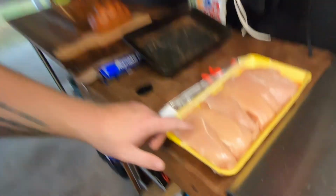I'm doing some chicken breasts. I had these thawed out already. Actually, I don't even know if they're quite thawed out all the way. They seem thawed out. But anyway, we're gonna do an injection on them. I'm gonna try using some chicken broth in the injection. I really don't know. That was just kind of a last minute thing. I don't know if you're supposed to use chicken broth in your injection. I might ruin this. I feel like it's chicken broth. It should work, right? Whatever. We're gonna try it out.